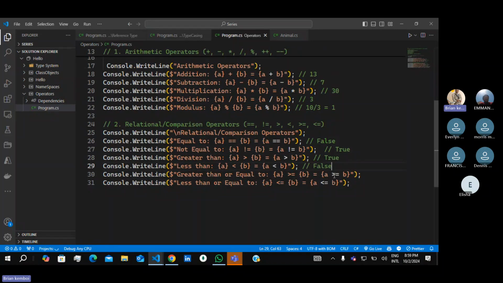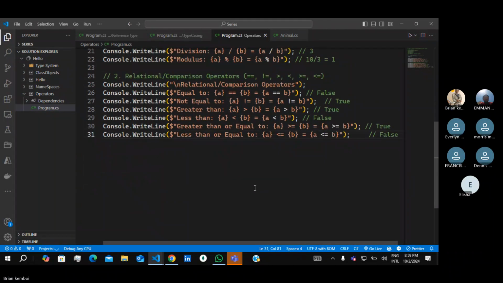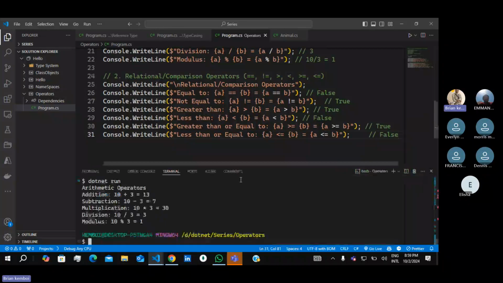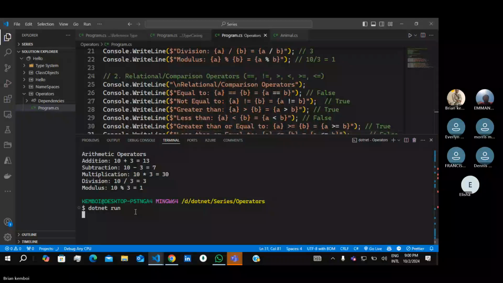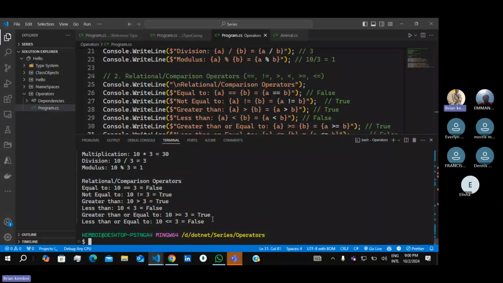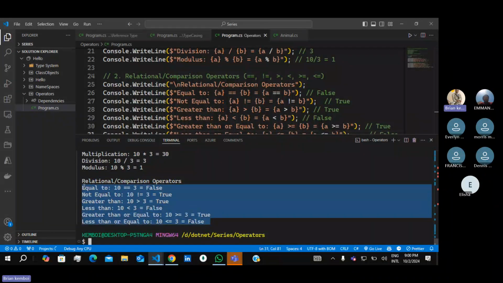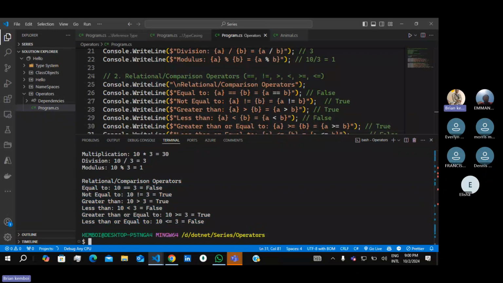Is A greater than or equal to? That should be true, and then the last should be false. So this is something quite similar to whatever we've been doing for a very long time. So dotnet run, and you could see we found them as we expected.